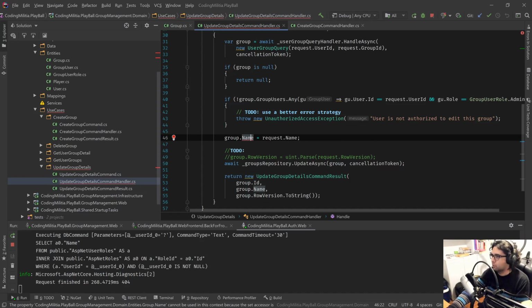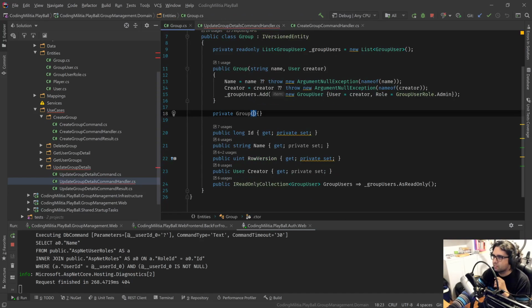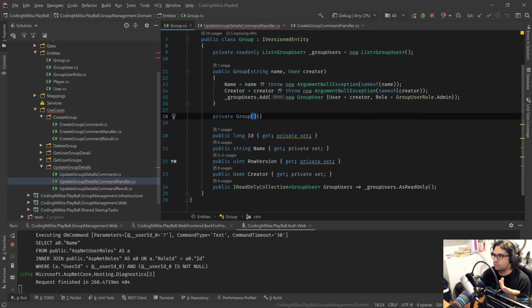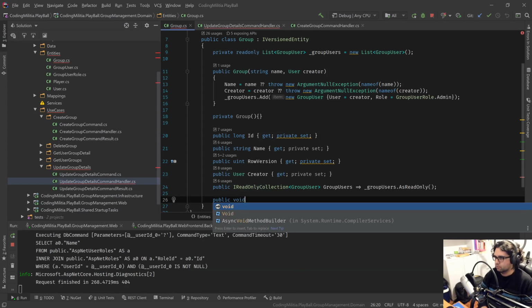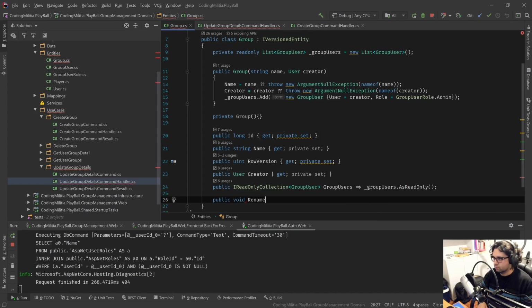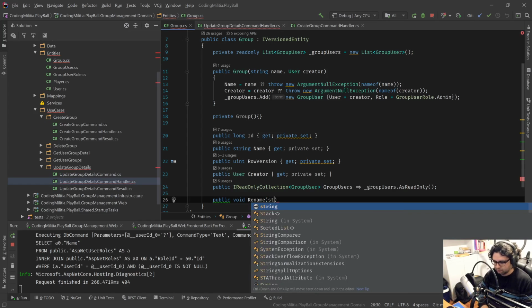We could use name like this, but instead we can do something to make it more clear that we are renaming. So we can create a new method called rename.